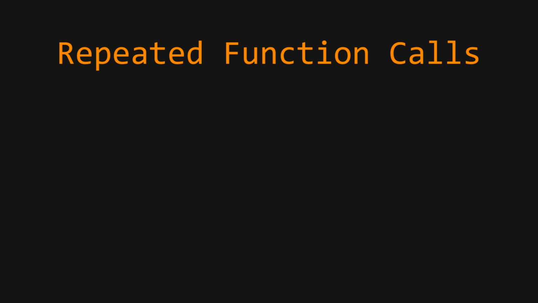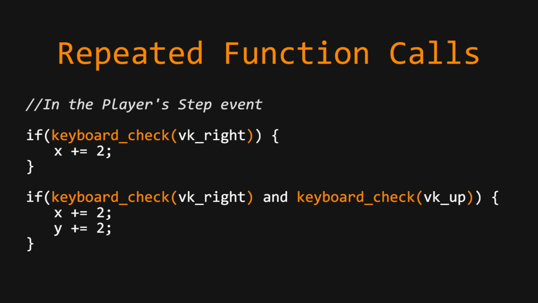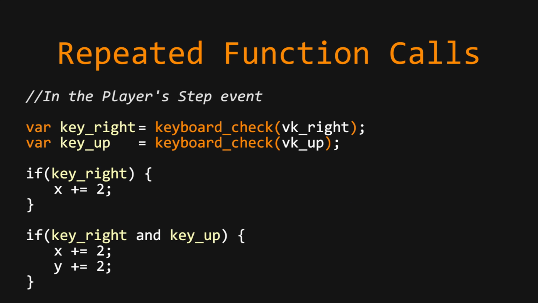Now, another thing to keep in mind is that you should not recheck what you can actually just save into a variable or a local variable. So if, for example, you need to get a value using a function, such as with input checks or getting the size of the view or something, and you need to do that multiple times in your code block, it's very inefficient to use the function call every time. Get your keyboard checks once and save them in temporary variables. And then you can refer to that throughout your script.